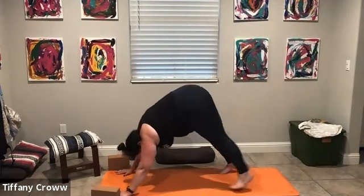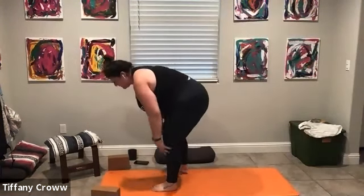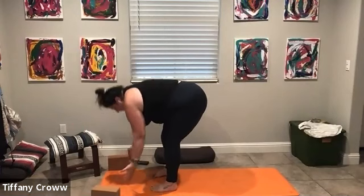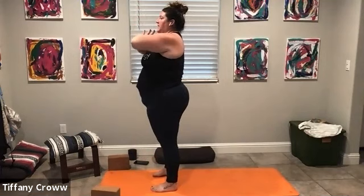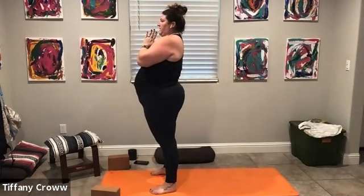On the next exhale, begin to walk your feet all the way to the front of the mat. Find your halfway lift. Exhale, we fold. Inhale, we rise and circle arms all the way up to the top. Press our palms together and come back to center. Take a deep inhale here. And exhale.